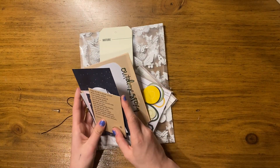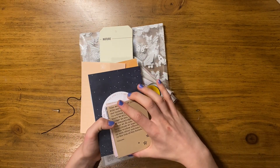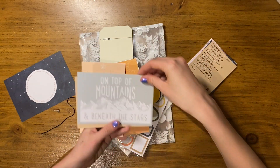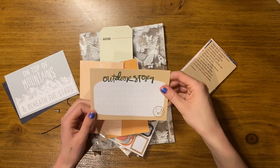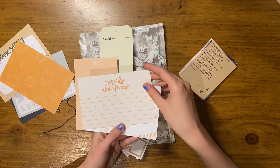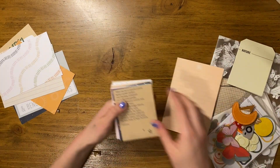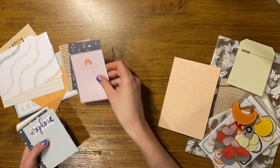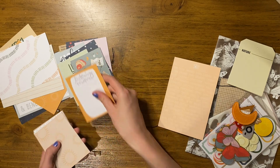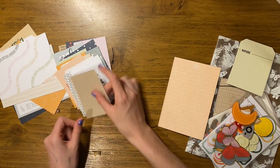I also picked up this set of journaling cards without realizing they came in the pack, so now I have two sets — but they're pretty cute so I'll use them. These are the 4x6 ones, all single-sided. It's a bit of a different style for Allie. Then the 3x4s include little quotes, florals, journaling lines, stars, icons, the great outdoors theme, and grid designs.